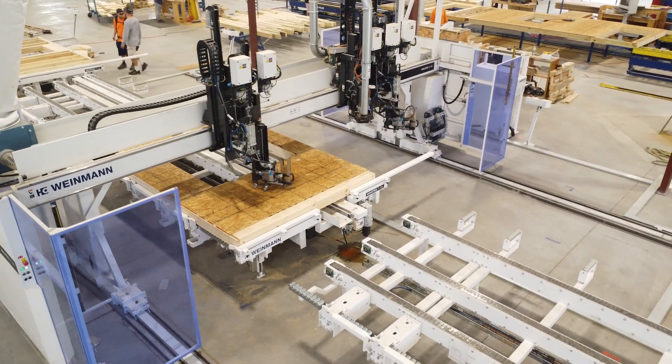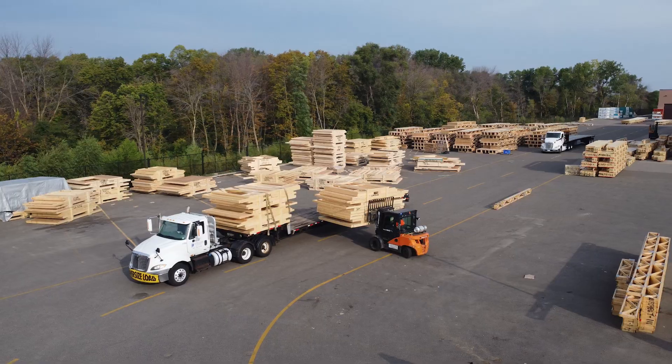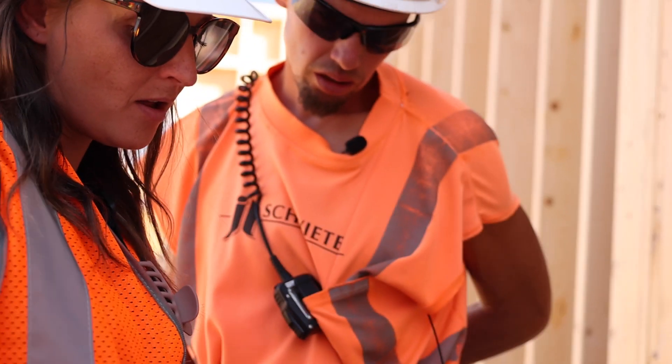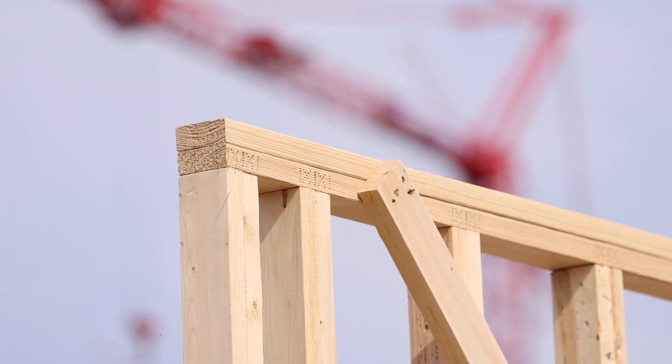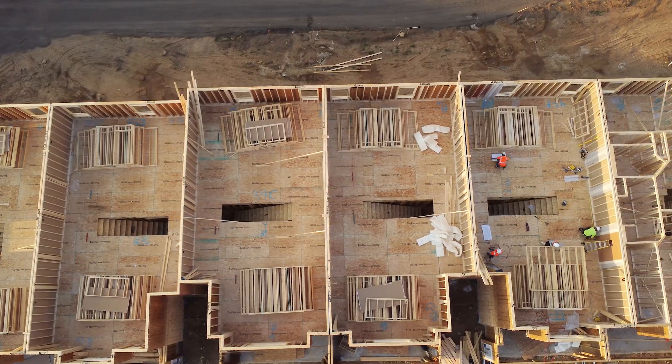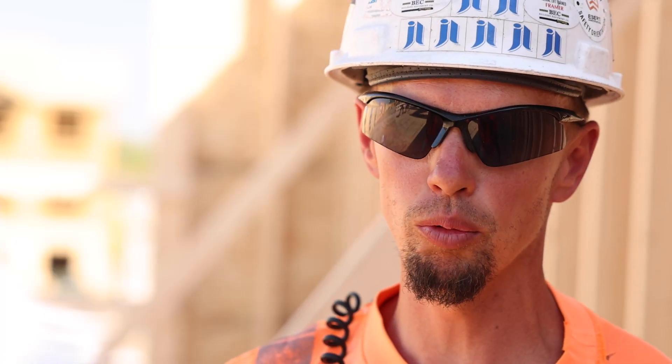Experience a seamless installation design. We'll build the first set of walls, get our feedback from our field carpenters to see if there's any adjustments that want to be made — something that makes it easier for them. So I can just call them up and say, design it like this. It works so much easier in the field and we can be more productive.